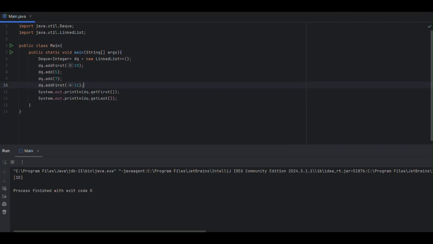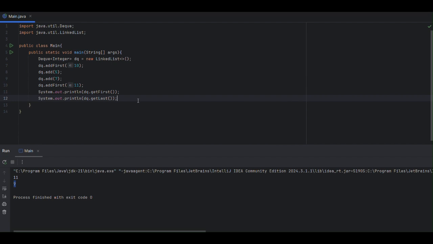So let's print this and it prints out 11, which is our first element, and 7, which is our last element. So we can peek at the first and last elements without removing them using get first to retrieve the first element and get last to retrieve the last element. This is really useful when you just need to check values without modifying the structure.